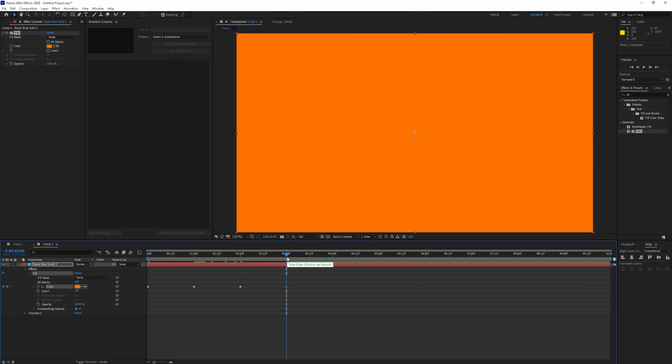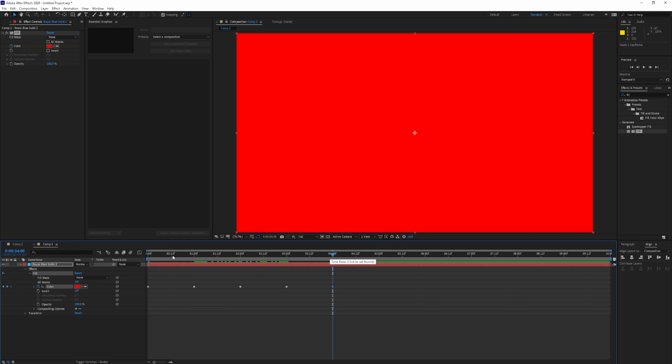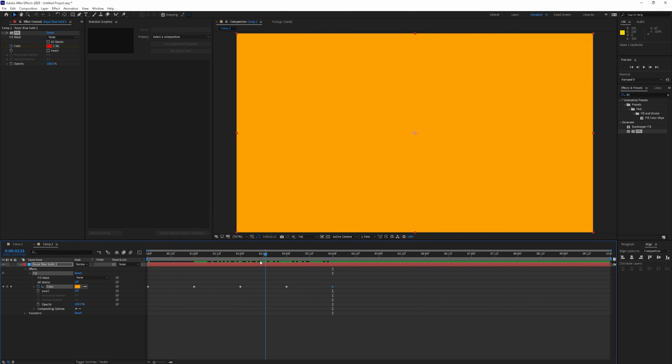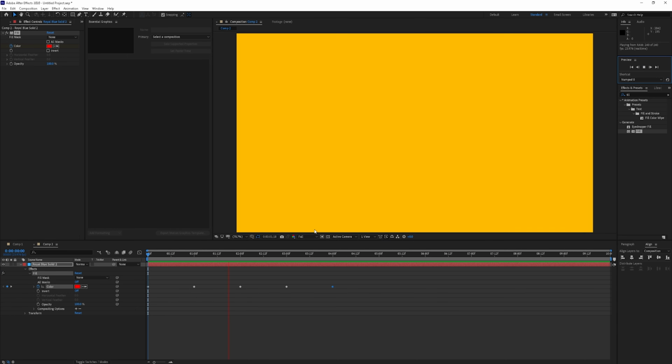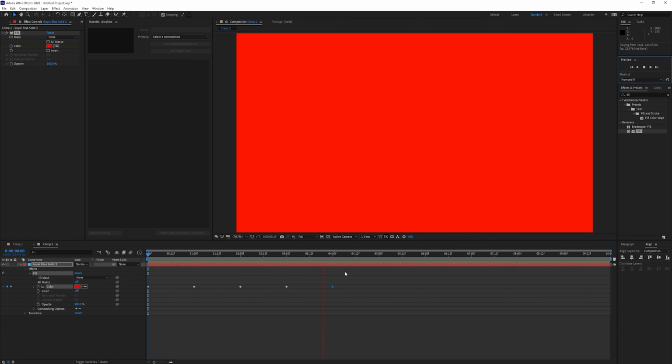Now hit Control-V over here, and now you see it created the same. So this is the exact same as this one. And then we would do this for this one as well. Drag this over to another second, hit Control-V, Control-C, Control-V, and now we are here. So now when we play this back, we have a nice smooth transition of colors, and then it's just going to stay red because we didn't add anything over here.